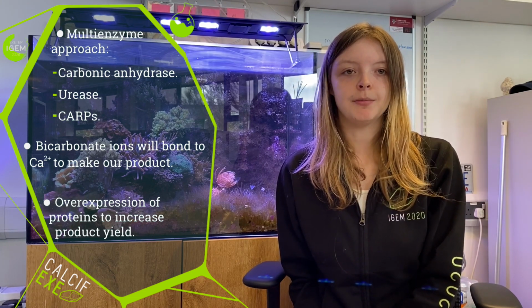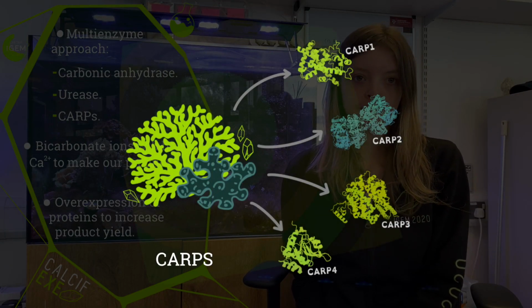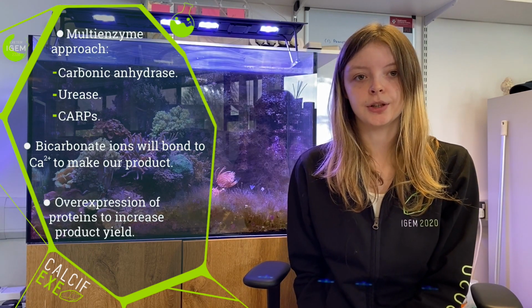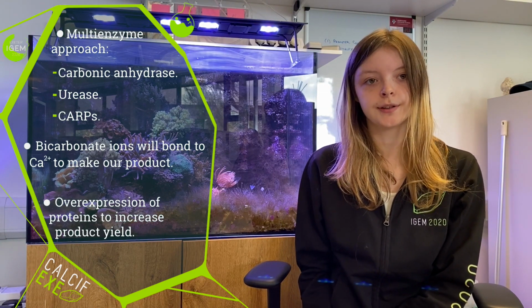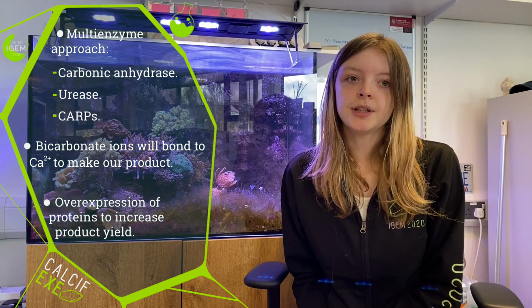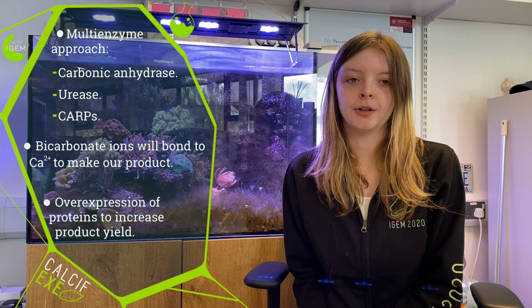The final group of proteins we aim to transform into Bacillus are naturally found within the genome of the very corals we aim to save. Coral-rich chaperone proteins from Stylophora pistillata seem to have a role in composing the coral's organic skeleton matrix, doing so by mediating the calcification by catalyzing the reaction between calcium ions and carboxylate molecules. Although these CARPs have been previously studied in iGEM, they were only investigated as a complete operon, so we wanted to explore the impact each of these proteins have on the rate of calcium carbonate biomineralization.